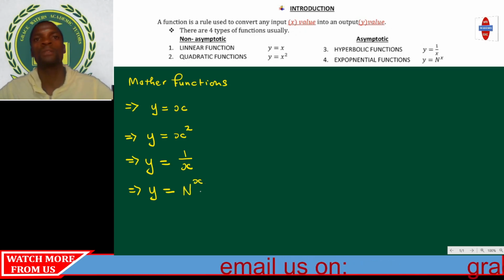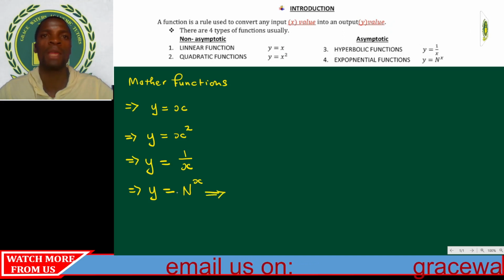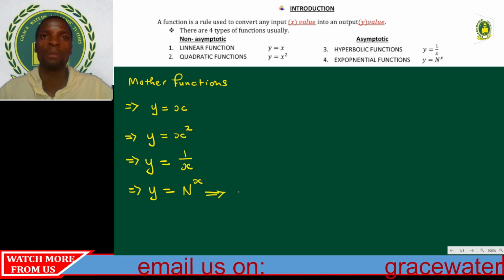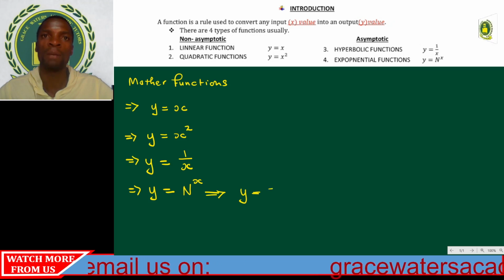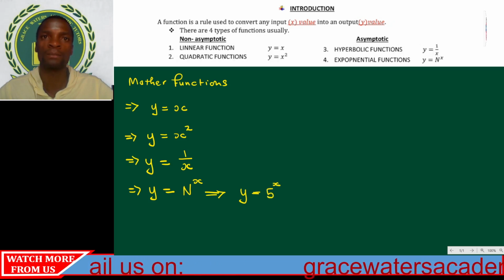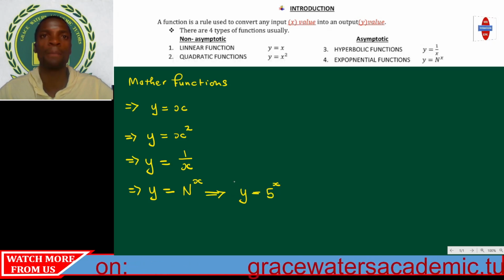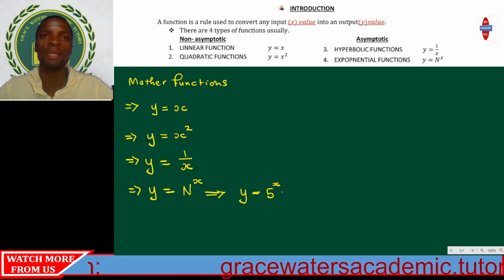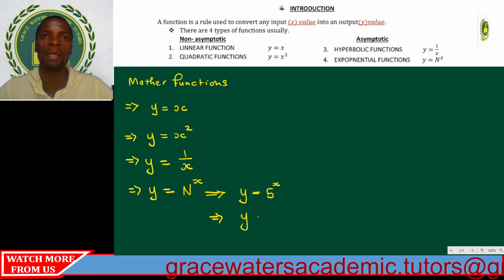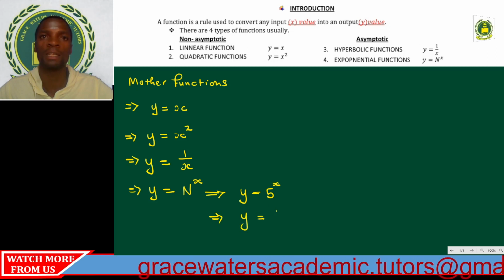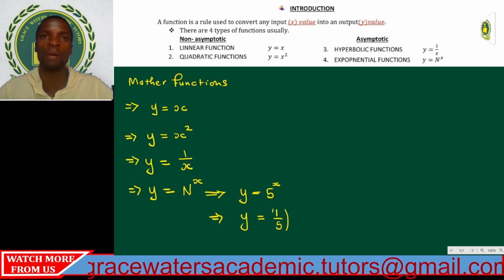Okay, now I just want to exemplify exactly what I mean by n to the power x. If you hear something like y equals, let me pick any number, let's say 5 to the power x, this is a good example of an exponential function. Sometimes they also put it in this nature: y equals a fraction, let's consider 1 over 5, and then here we put to the power of x.